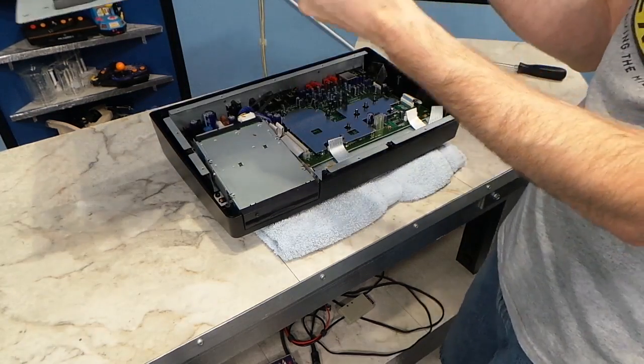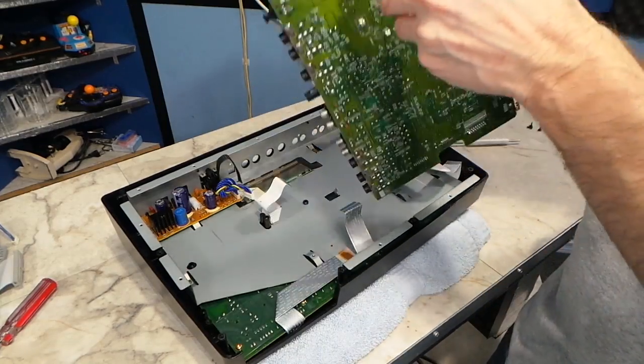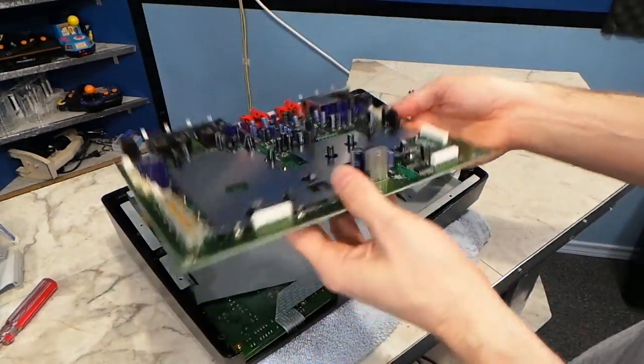Well, it turns out all the good stuff is covered up by this metal shield. I went ahead and took the board out in case there was something on the other side, but turns out there isn't. Theoretically, I could desolder the shield, but I'm not willing to risk such a nice piece of equipment over just a curiosity.